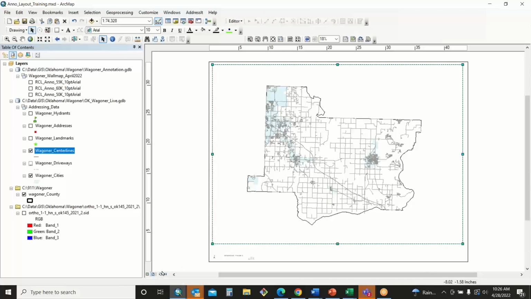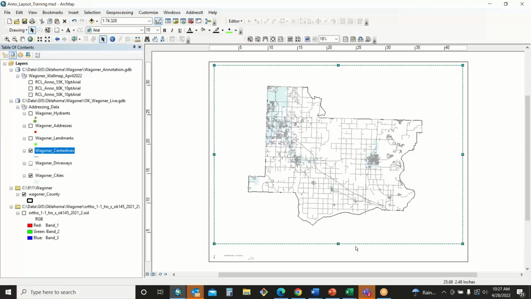If you go to your layout view and the data frame, that's this piece here that holds the data you have loaded in your map. If it is tiny, you just need to expand it. And when you expand it, be aware that things do not print to the very, very edge. These margins are a lot bigger than they appear because this is 5 inches right here. It's not a tiny margin there. It's probably a half inch margin or so. So I just expanded.